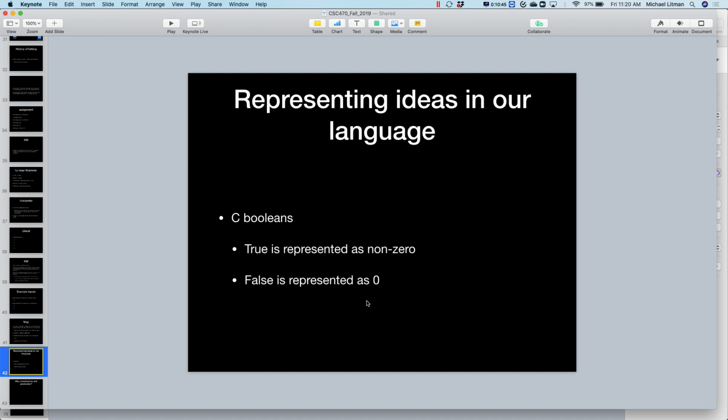All right. But in the end, we decided we would stay true to the C language, where C represents Booleans, well, with a macro, but as integers, where true is a non-zero value and false is 0. Humans would usually say it's 0 or 1. That's kind of the digital mentality of it. But the actual implementation says false is always 0, true is something other than that. Okay? So that's how we're going to ask our questions.